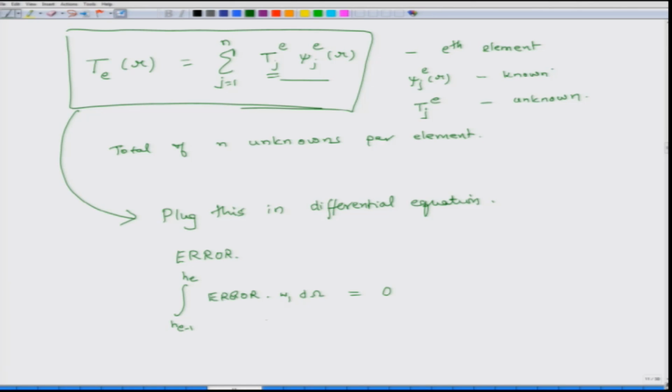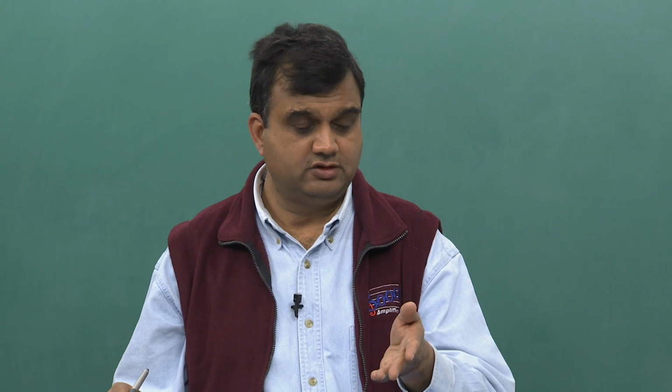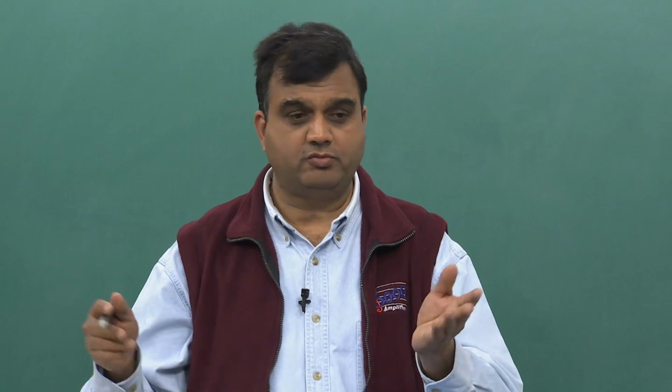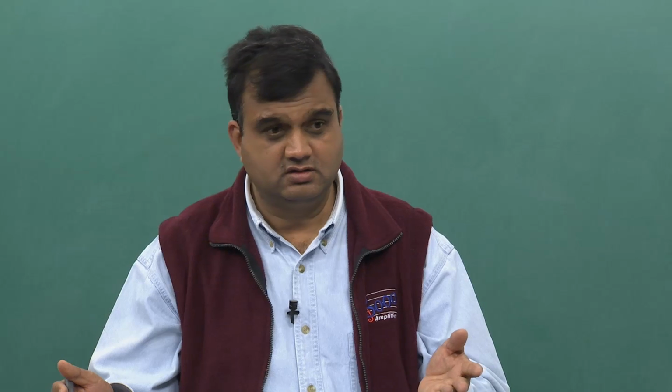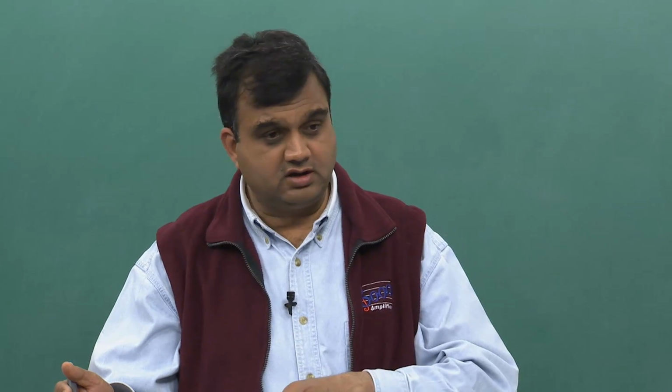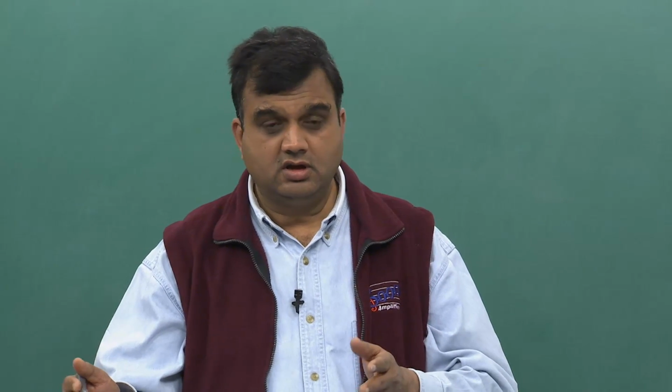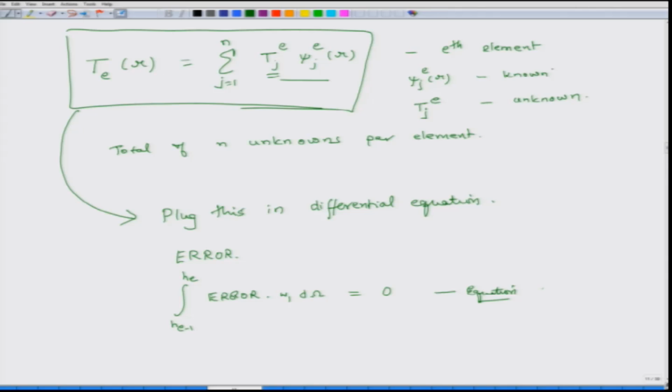Then second time we multiply it by another function and we get another equation. So this gives us an equation. What kind of equation is this going to be? These are known functions, and most likely we will choose polynomial functions. We will not use complicated ones. Polynomials we can integrate very easily. So when we integrate, what do we get? We will get some algebraic equations.